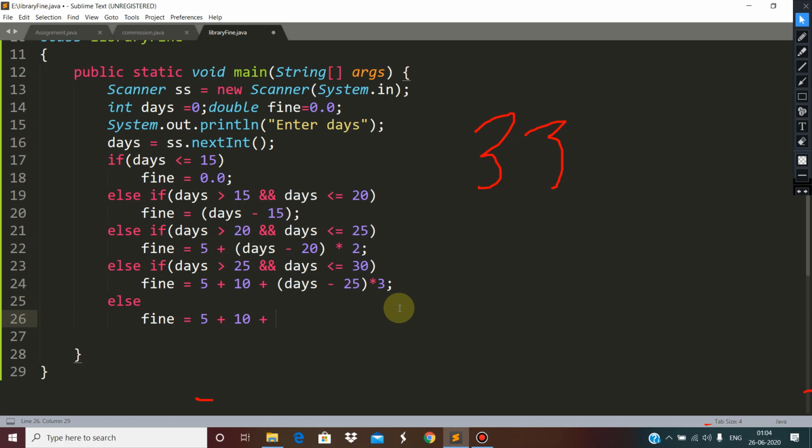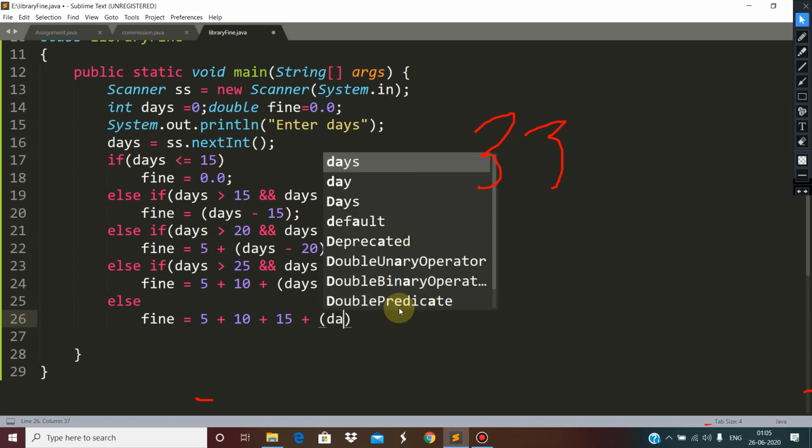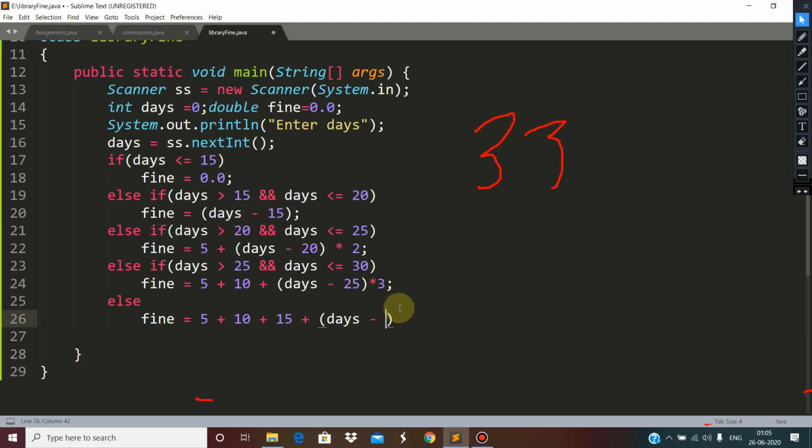And from 26 to 30, rupees 3 per day, which is rupees 15 here in this case, because rupees 3 per day. And above that we need to find out the remaining days. So minus 30 into 3 into 4. So this is what we need to calculate, and here kindly pay this much amount as a fine.